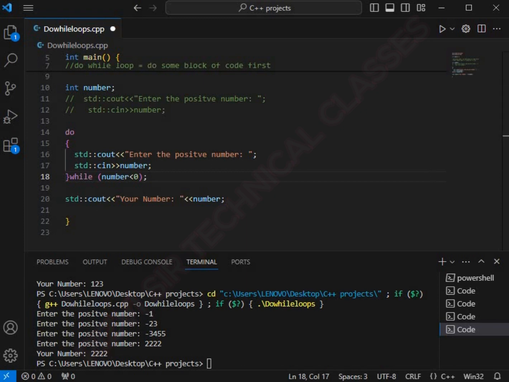So that's a do while loop. You do some block of code first, then you repeat it again if the condition is true. It's an optional way to repeat some code. One good use of a do while loop that comes to mind: maybe we are playing a game and we would like to run the game once. At the end of the game, a user can choose if they would like to play it again based on the user input. If they would like to play again, we can run the game one more time, and we can repeat.